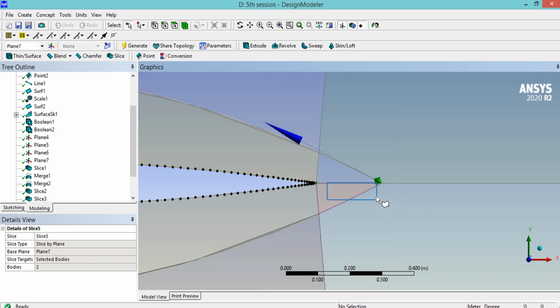Now, if you pay attention, you can see that there are two triangular surfaces existing at the ending section of our airfoil. Now we are going to face a problem when we want to perform a structured mesh over these surfaces. To solve this problem, we need to create another surface over these two surfaces.